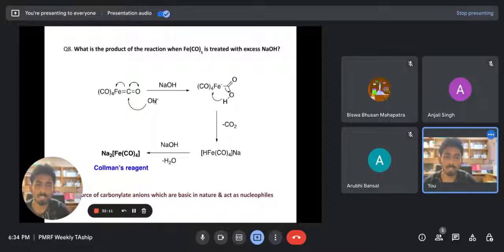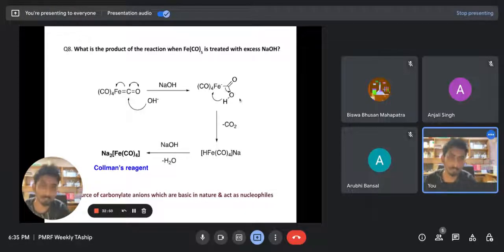So what will happen? This OH minus will attack one of the carbonyl groups that is bound to the iron. Now the electron density comes to the oxygen, it pushes back, and it pushes the electron density onto iron. So here we have this compound, (CO)4Fe minus COOH. This is a carboxyl group attached to the metal center. Iron is negatively charged because the negative charge on OH is now residing on the iron. The counter cation of this species is sodium, because the sodium hydroxide is providing it, so I have treated it as the Fe minus anion.